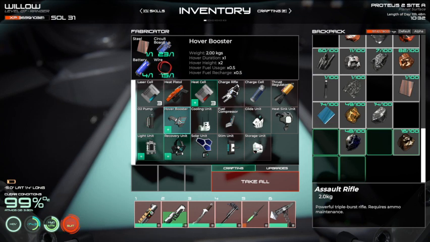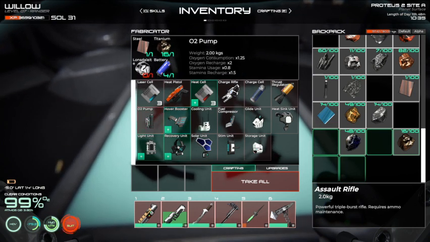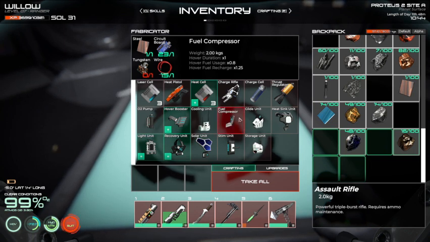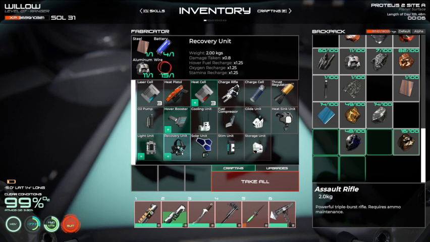This is much better. Wow. Absolutely is. Uh-oh, O2 pump. Hover booster, cooling unit, fuel compressor. A glide unit. Oh, wow. Recovery unit.